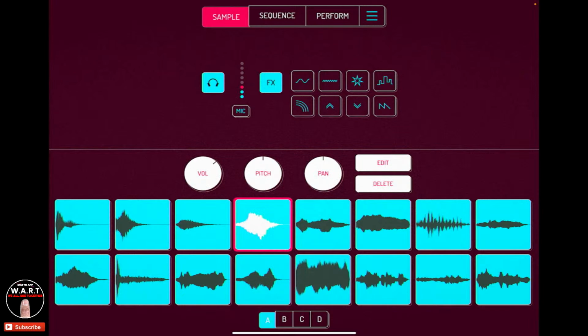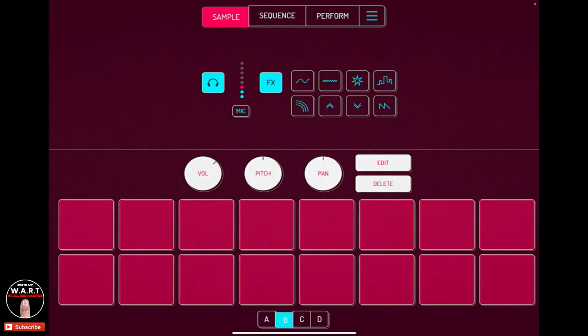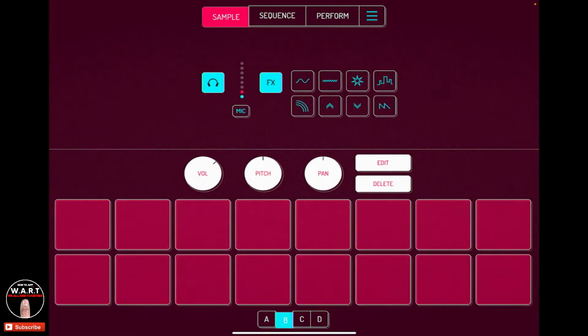You can move them around so you can replace them. So before we get into the sequencing, let's pop over and do a second channel. So I've just clicked over to B here and we'll add some different effects to them. So we'll head back over to this microphone here. We'll add a delay on this one.